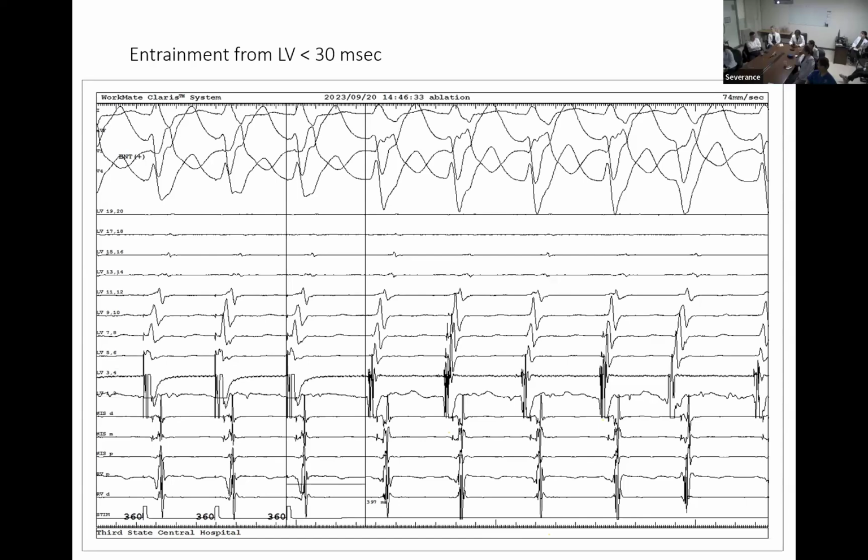Doctor, I have a practical question for you. In Korea, we generally use a 3D mapping system not only for the ischemic VT, but also for these kind of idiopathic VT patients. But sometimes the mapping catheter bumps the tachycardia. In the old paper from the Hamburg group, they waited at least 2 hours to induce again. So in such cases, how do we avoid bumping the VT, or if we bump it, how do we induce it? Oh, that I don't know.